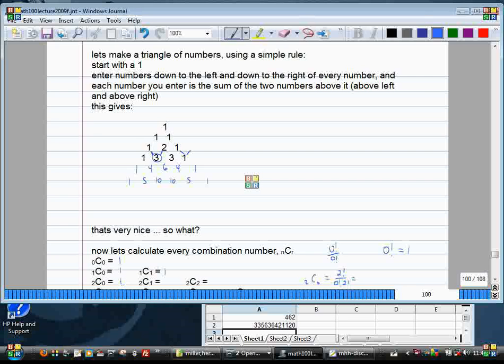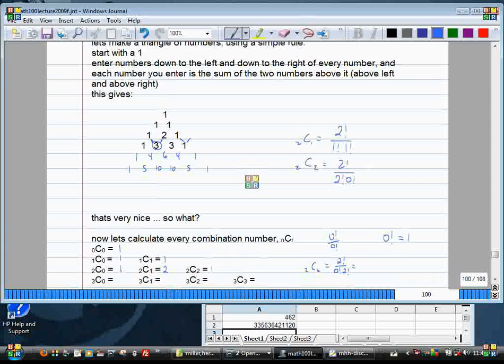Now what is 2 choose 1? Well, 2 choose 1 is going to be 2 factorial divided by 1 factorial, and then 2 minus 1 is 1, so that's just 1 factorial. So it's just 2 over 1, so this is just 2. And then finally you have 2 choose 2, which is 2 factorial divided by 2 factorial, and then you also have 0 factorial. Cancel, cancel, that's just 1. Next, 3 choose 0. Well, 3C0 equals 3 factorial divided by 0 factorial, and then 3 factorial. So what happens? Cancel, cancel, this is just 1.